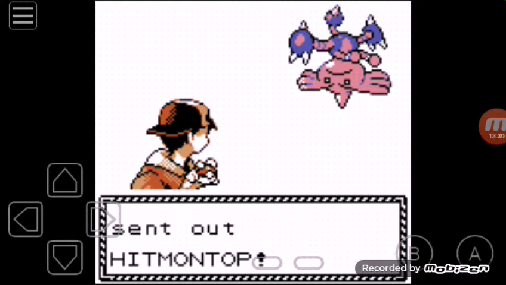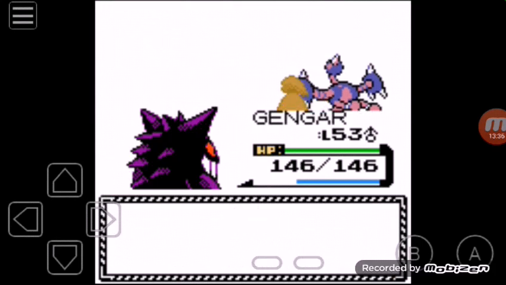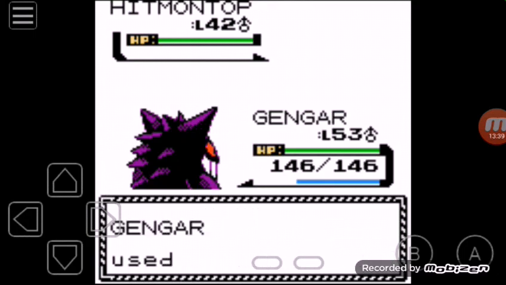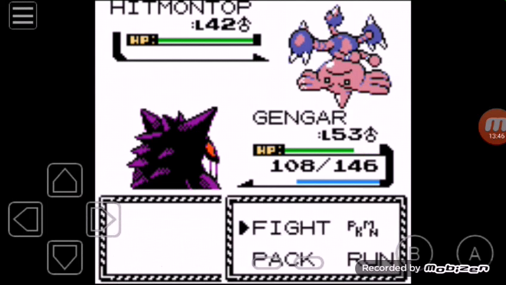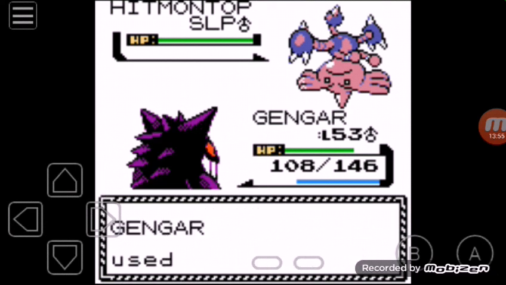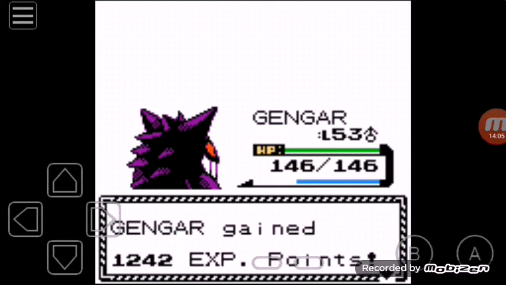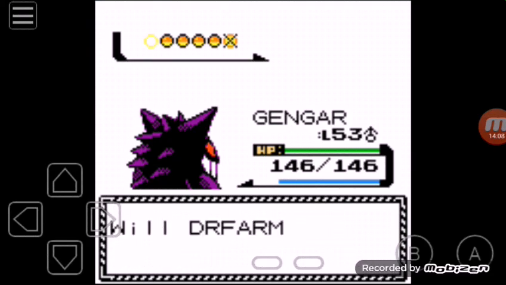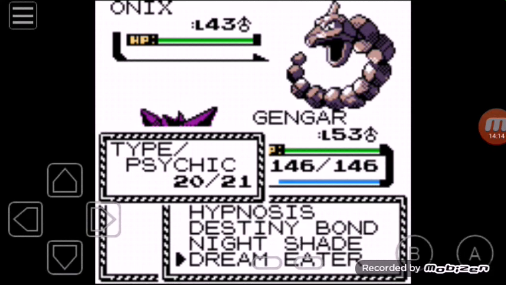Next for Bruno's and now Hitmontop. This is easy because I'm just gonna use Hypnosis. Okay. And Destiny Bond. So Destiny Bond is my really funny strategy. If I die for some reason, I use a Destiny Bond so I can take my opponent with me. But Dream Eater is such a good move because it makes the opponent sleep and also heals me. God. So let's finish this faster.